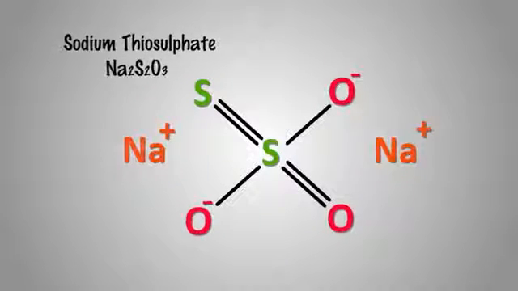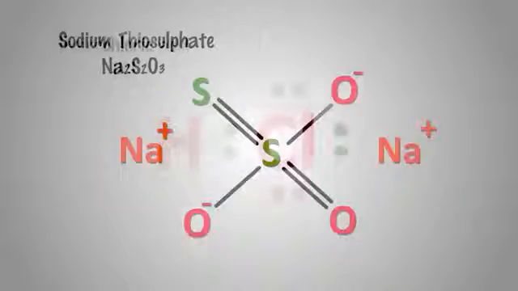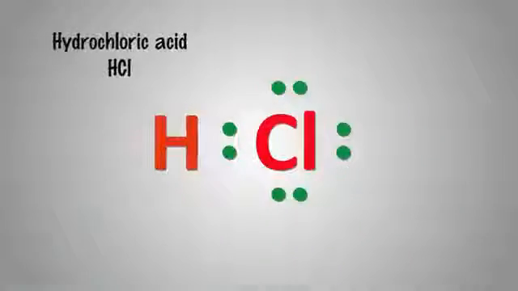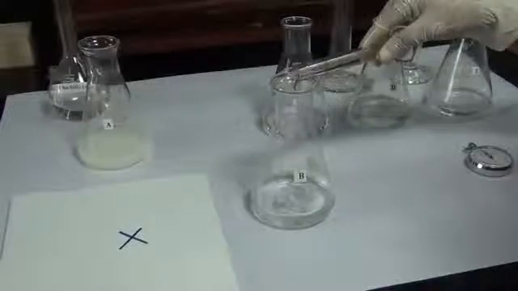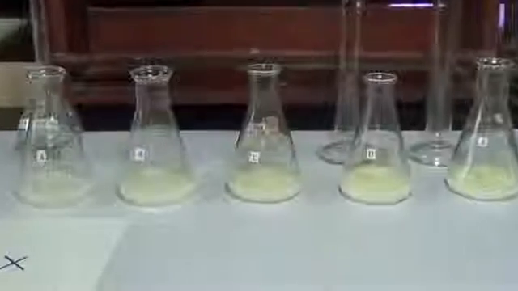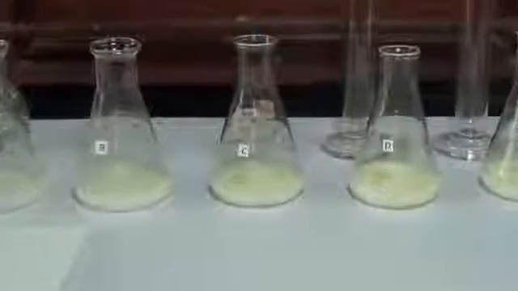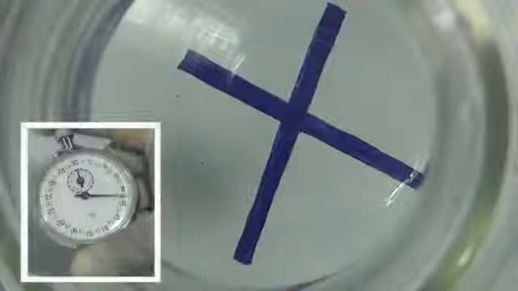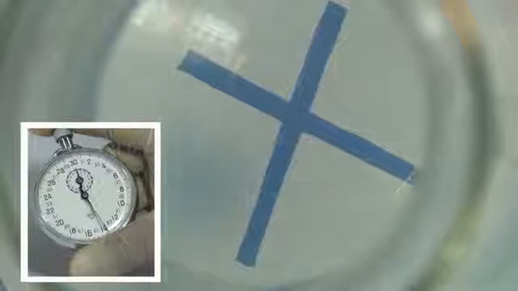Now, let's discuss the reaction between sodium thiosulphate and hydrochloric acid. This is one of the reactions which is often used to explore the relationship between concentration and rate of reaction. The insoluble sulfur formed during the reaction gives a milky appearance and makes the solution opaque. So the rate of the reaction can be easily observed by measuring the time taken to produce enough sulfur to make a cross mark invisible on a paper kept under the conical flask in which the reaction is carried out.